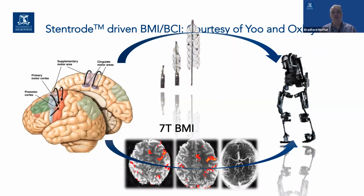And really this is an ongoing effort on their part and a lot of investment. But in this particular project, we really wanted to see, could we map out the key important areas of the brain that are involved in how the brain processes our intent to execute a motor movement. Because even when you start to think about moving, even if you don't want to move, you start to stimulate the primary motor cortex. So we wanted to image the dynamics of the human brain non-invasively in order to understand where their team should strategically place their stentrodes going forward in their human trials.